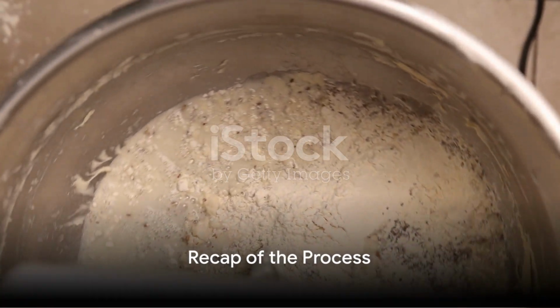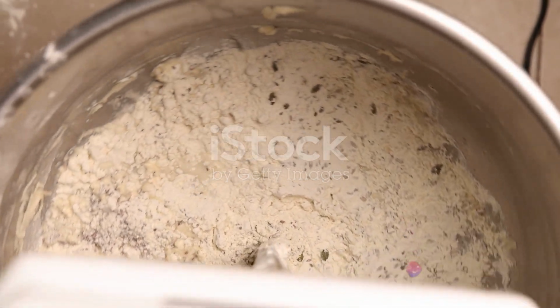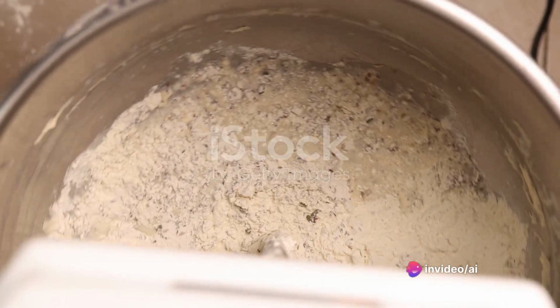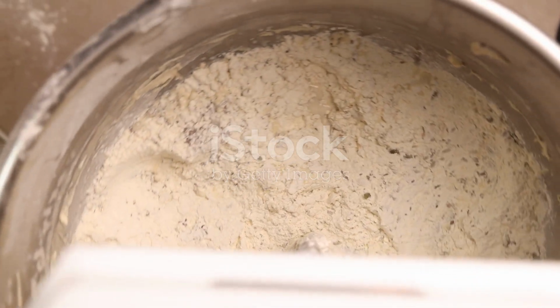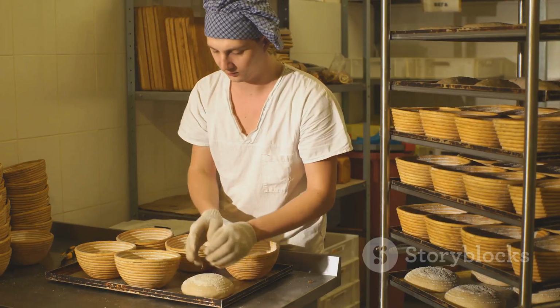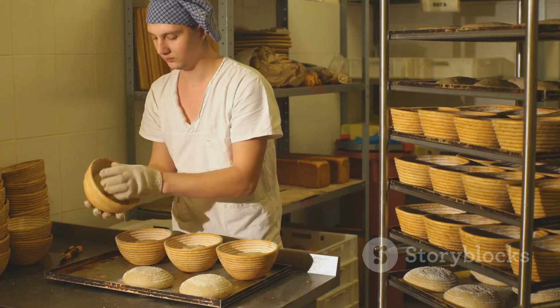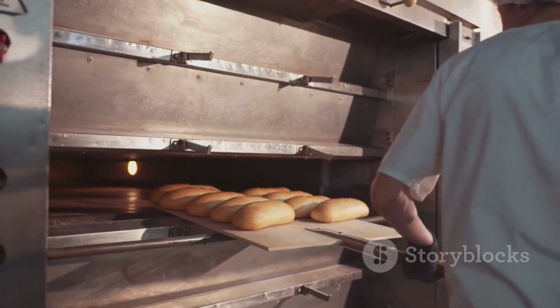So, to recap the process of making brown bread, we start with gathering our ingredients. Then, we move on to preparing the dough, combining our ingredients thoroughly. Once the dough is ready, we let it rise, allowing it to double in size. After the rising phase, it's time for shaping and baking, transforming our dough into a beautifully browned loaf. Finally, we let it cool before enjoying the delicious homemade brown bread.